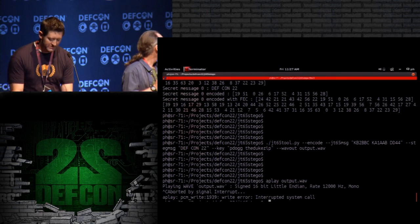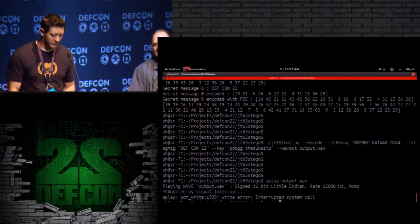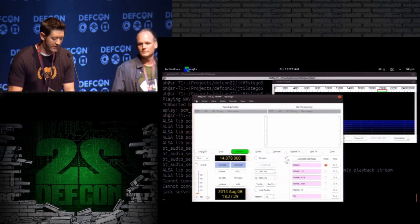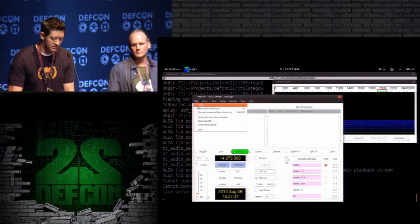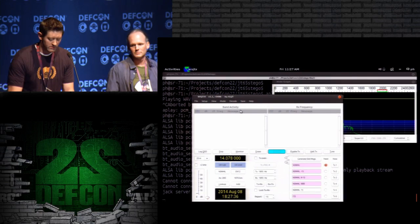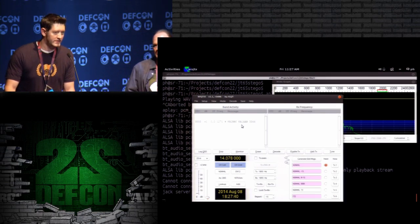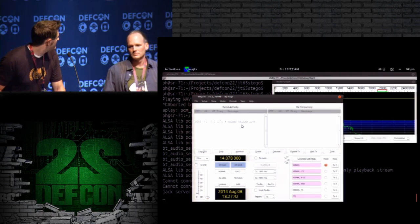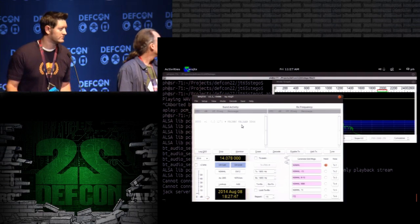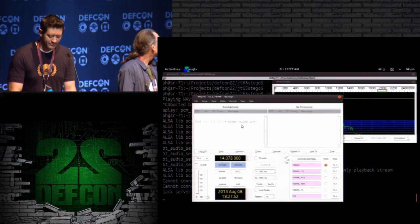So let me show you what happens if you run the most common tool that everyone uses for this protocol, WSJT-X. If you were to open that WAV file or hear it over the airwaves, all you'll see is that innocuous message. You'll see the 2 call signs plus a grid locator. There's no other indication here that there were errors in the message or that there's secret cryptographic data in there or anything like that. Nobody would be the wiser.